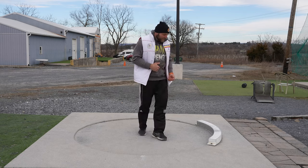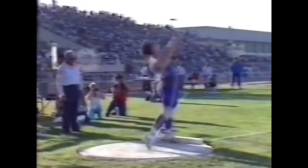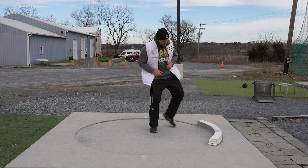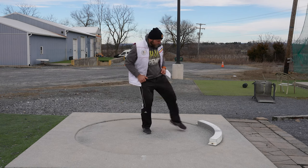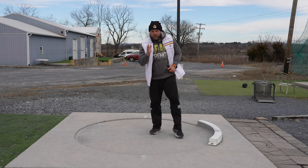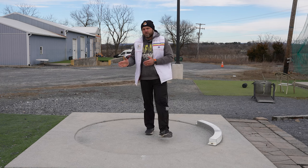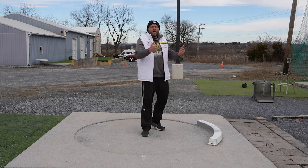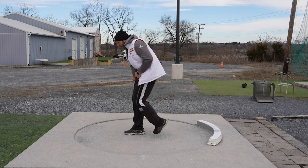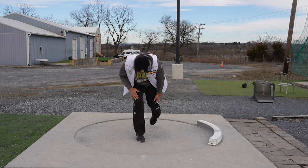The second key error is that we see the left leg land too deep. If we watch the best gliders in the world — watch an old Ulf Timmerman video or watch Lucas Warning when he hits his big throws — we don't see a left leg landing wide. If you drew a perfect line in the middle of the circle, the left big toe should land just on the outside of that line, grounding almost perfectly. If we come off the toe, our hips get really high and our left leg opens. We want to come off the heel with a straight left foot, keeping the knee in line with the foot.